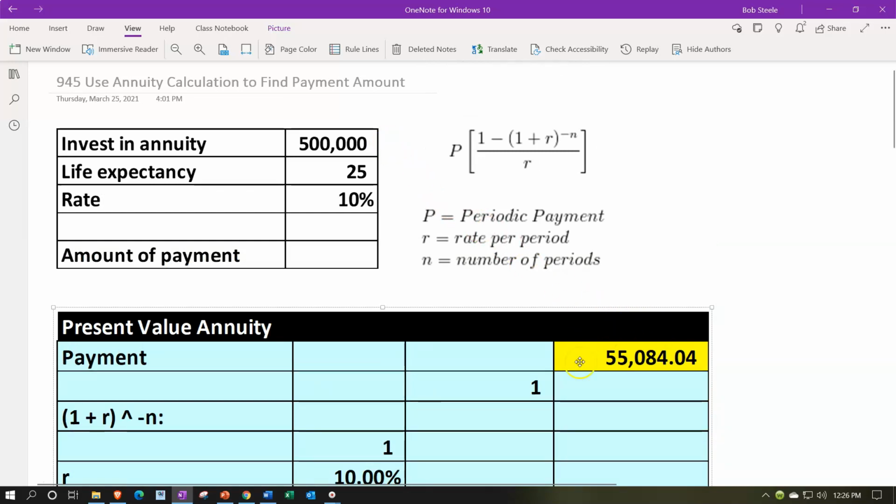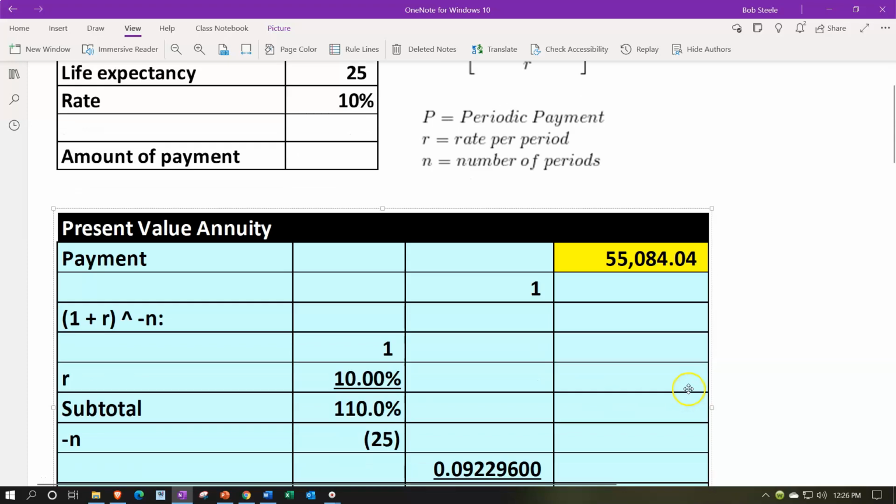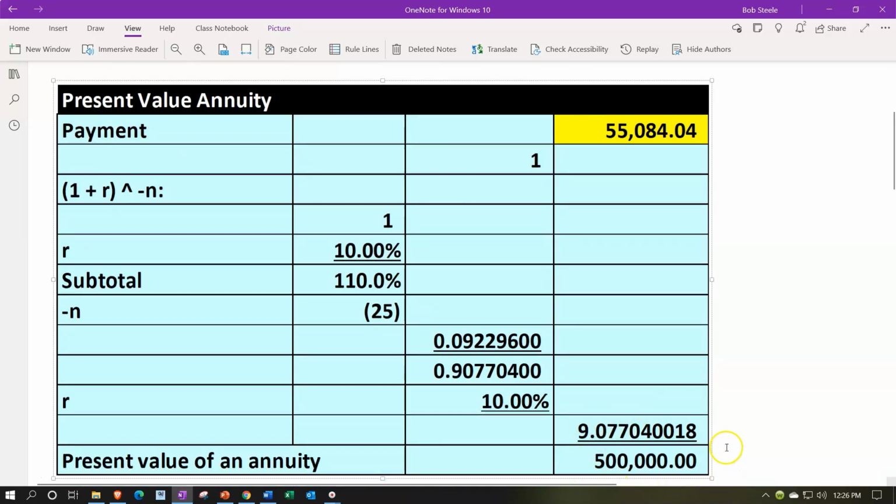Now, if this was something other than the 5584, and this didn't come out to the correct answer, I know what the end result could be. So instead of reworking the spreadsheet algebraically to solve for the payment, we can simply use trial and error up top and start saying, well, what if it was 20,000? What if it was 30,000? What then would the end result be? Doing this manually with a calculator would be very tedious. But if you have this in Excel, that's not quite as tedious. And then you could use basically goal seek, which would in essence do that really quickly. The computer would basically do that.